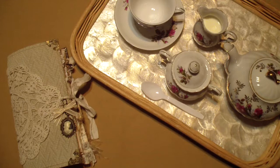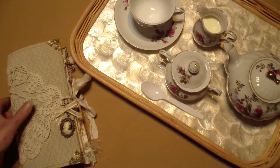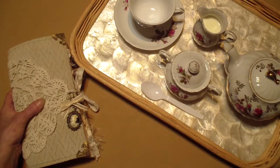Hi everyone, my subbies, scrappy talented pals out there, followers and all. I'm coming to you today with a quick video to share a Traveler's Notebook cover that I created for my Christmas gift — the Traveler's Notebook insert that Miss Angie made for me. So I needed to create a cover for it.